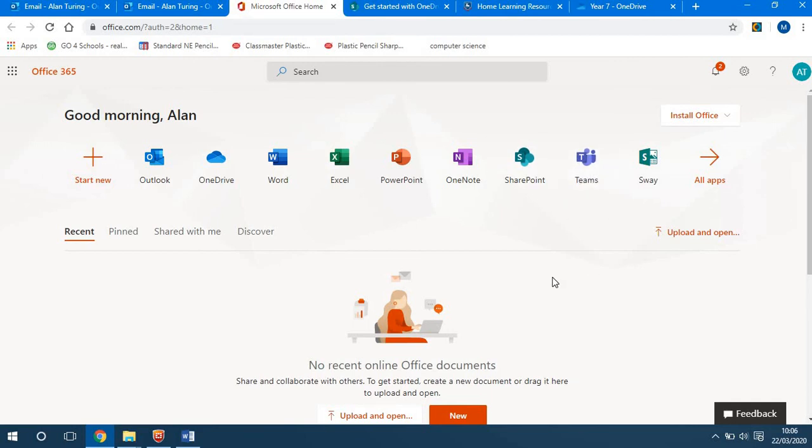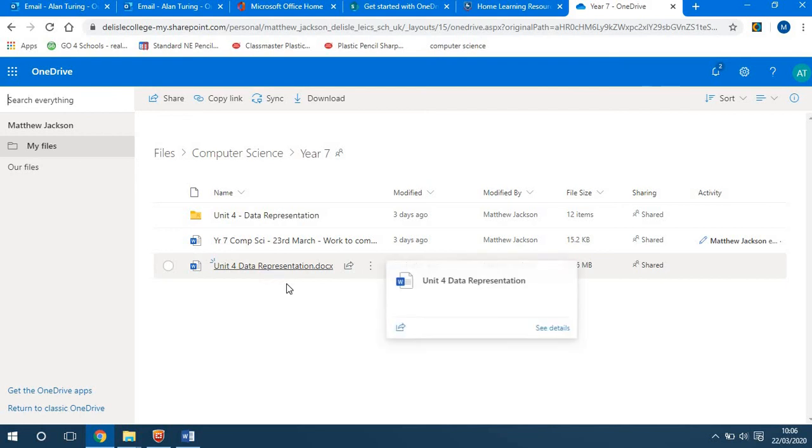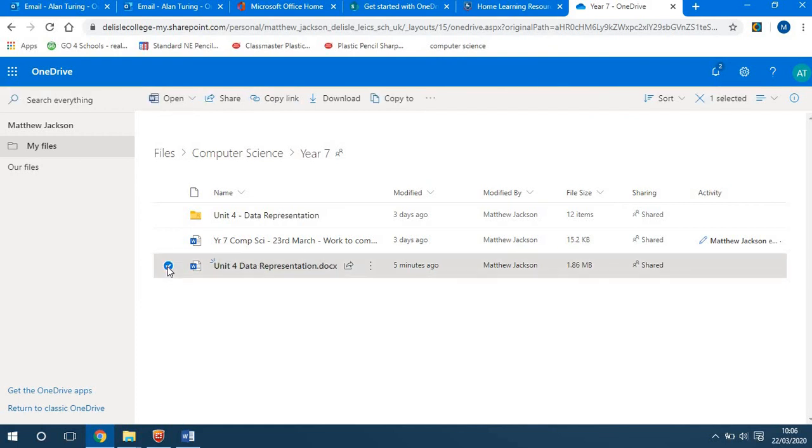Once you've got Office installed and you want to complete some of the work that's been set for you, this is how you go about it. Go to the folder that's been shared, so we've got Year 7, and then find the file that you want to be working on. Year 7s this week and in the coming weeks need to complete work into this booklet. So we tick the Word document, and then we should get an option to download.